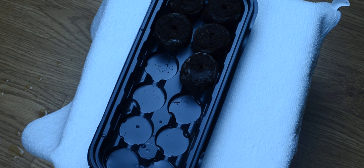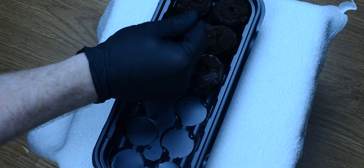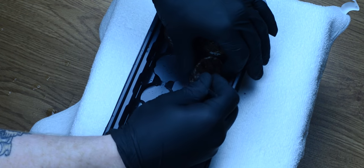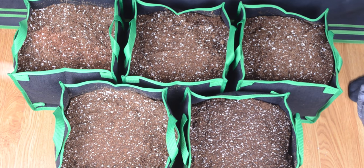Beyond that, we also tried starting our ladies in peat pods, to which we had similar results to the paper towel method. Fortunately for us, there's another germination method, and not only is it our easiest method yet, but it's our most successful process as well.